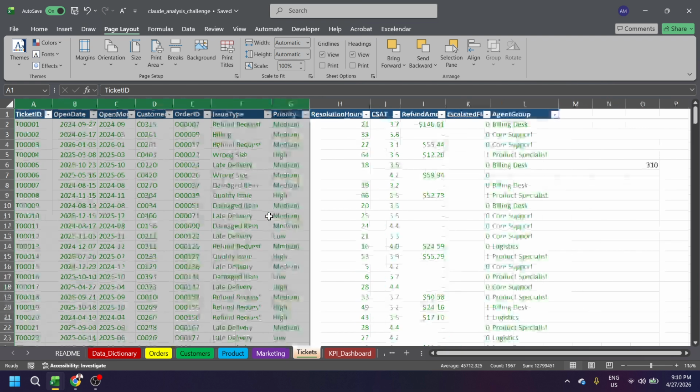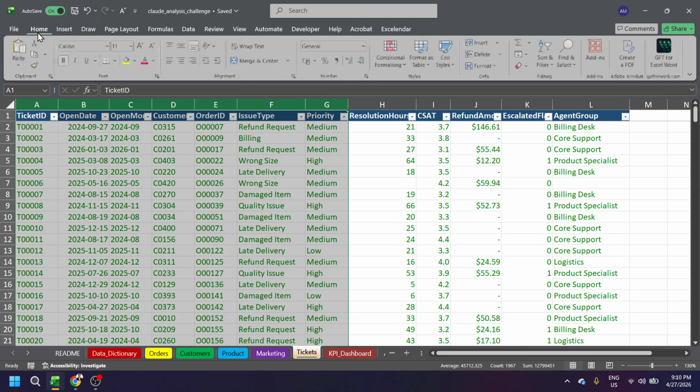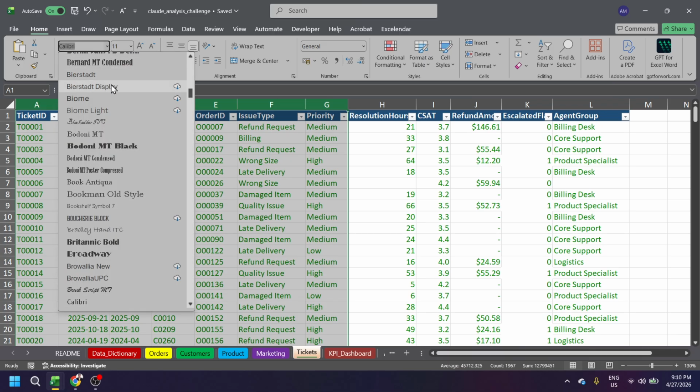Next, look to the top of Excel at the ribbon and make sure you're on the Home tab. In the Font section, you'll see the current font name displayed. In many spreadsheets, this might show as Calibri, but it will reflect whatever the cell is currently using. Click the font name itself to open the full list of available fonts. This drop-down is where you'll pick the style that best matches your document's purpose.